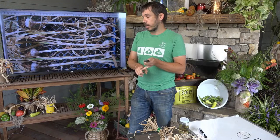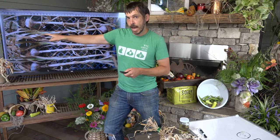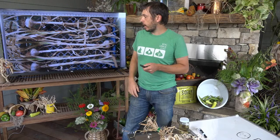And what's going to happen, this is kind of like halfway done. You can see in that last picture, we had a lot of green, and now we've progressed to the green drying down. So this is the curing process. It can take, depending on how humid it is, anything from 3 to 5 weeks. And we get to a point where everything is totally brown. And at that point, you can begin braiding it.